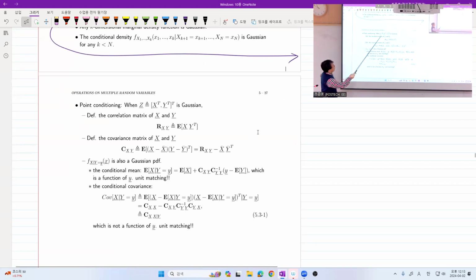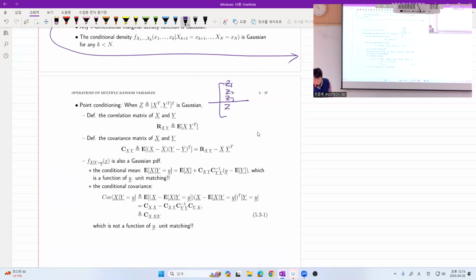See that? Now, Z is Gaussian. And I just intentionally partitioned it into two vectors, possibly of the same length, but in general different lengths. Got it? I just named that. So it's like I have Z1, Z2, Z3, and cut it here, Z4, Z5. And I rename it X and Y. Got it? Given a Gaussian random vector Z. Now we have interesting things.